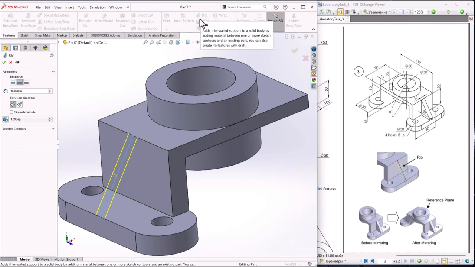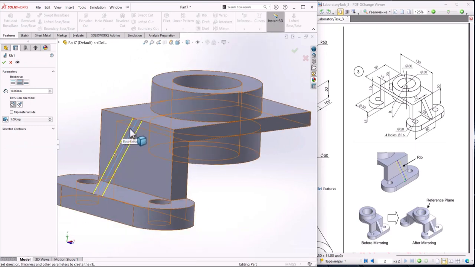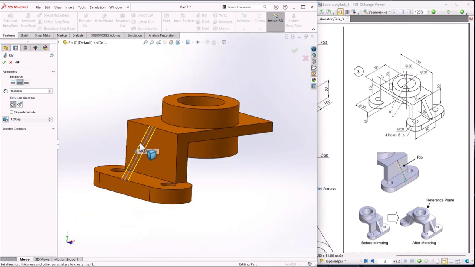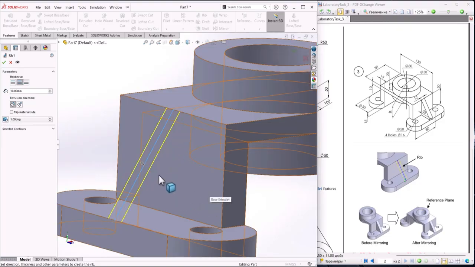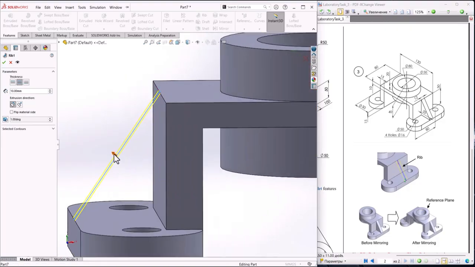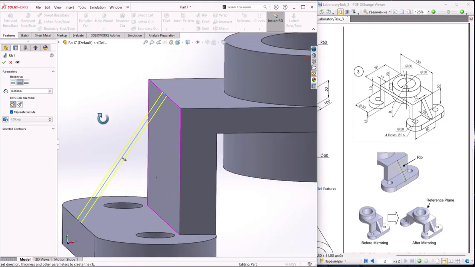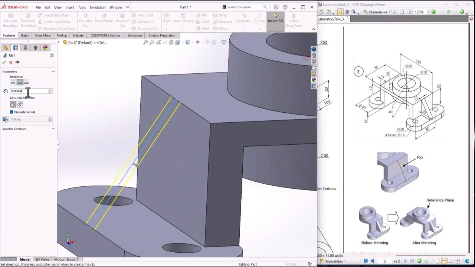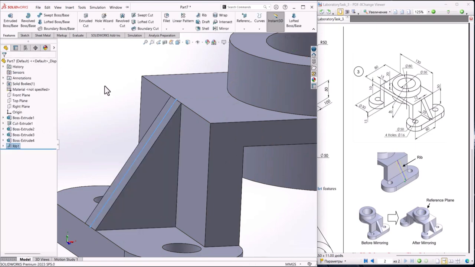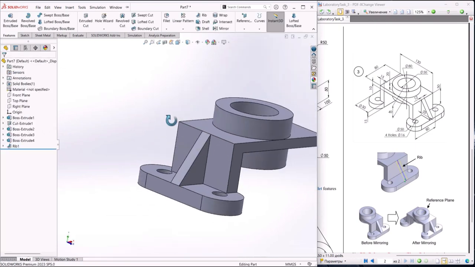Just click the rib. So now rib is going to be created. So these are the edges of the rib, the yellow lines. But the only thing is this arrow should show the inner side. This side should be filled out, and then the distance between these yellow lines is shown here, so that should be 12 millimeter. Click OK. Rib is created.